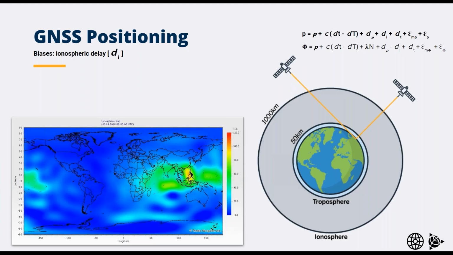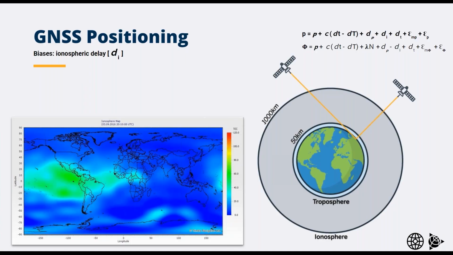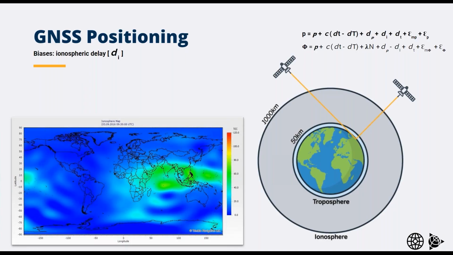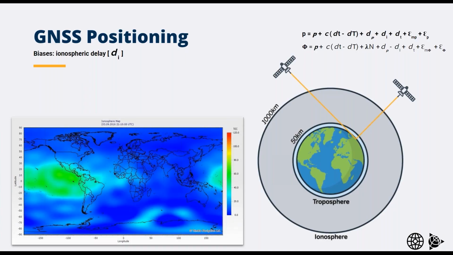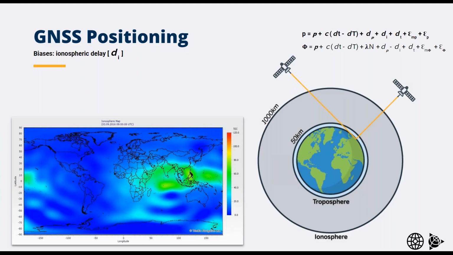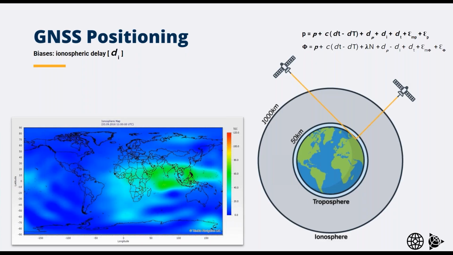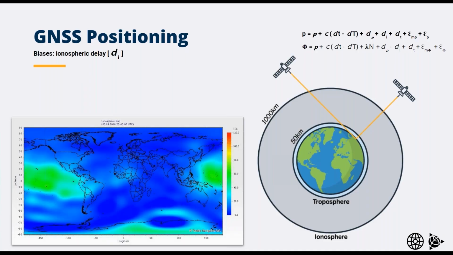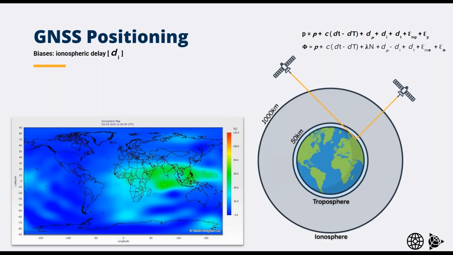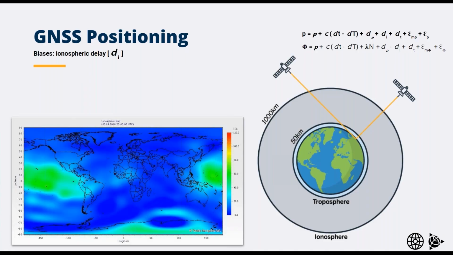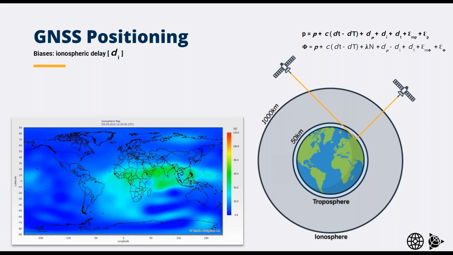So what we're showing here in this GIF is what is referred to as the total electron content, right? So as the sun shines on a portion of the atmosphere, it excites it and more electrons are ejected from those ions. That increases the electron content of the atmosphere in that place. And as that increase occurs, it changes the density of the atmosphere, right?